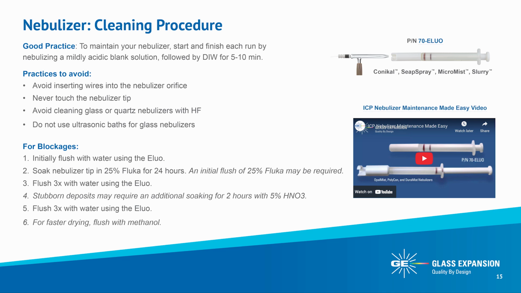For cleaning, we recommend using a dilute solution of Fluka. Tough clogs might require an overnight soak or cleaning with nitric acid. After flushing with water, methanol can help dry out the nebulizer, but it's not enough for thorough cleaning. We also have a step-by-step cleaning video on our website for more guidance.